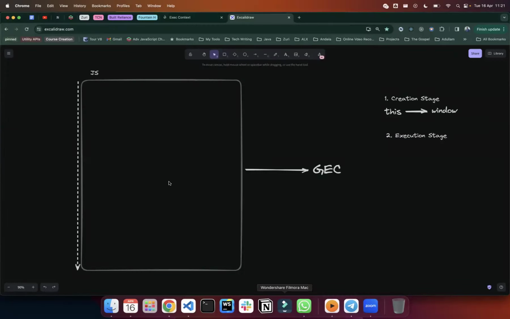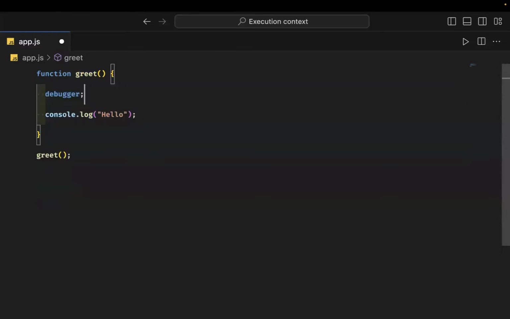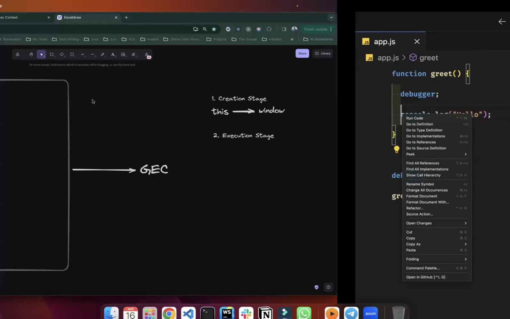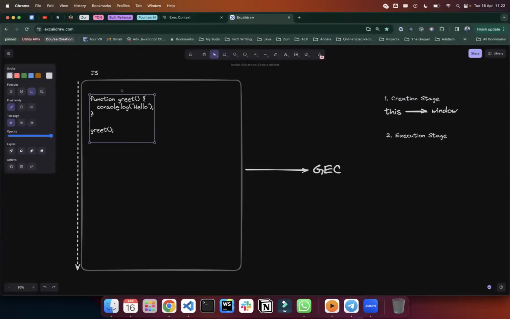Okay. So in this case, we do have code here. Let's copy the code and examine how this code is going to run. I'm going to get rid of the debugger first before I copy, and I'll put it back. Let's just examine that code and see how it will run. All right, permit me to separate them so I can differentiate properly.